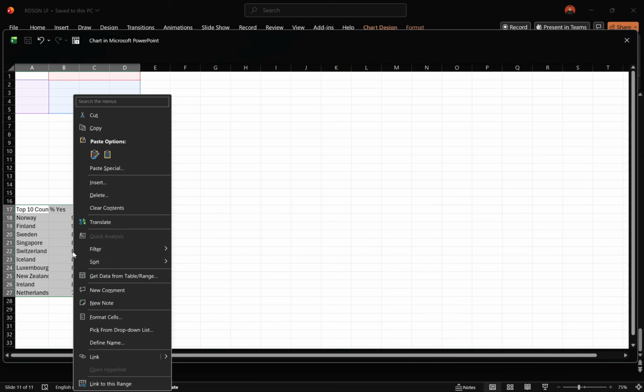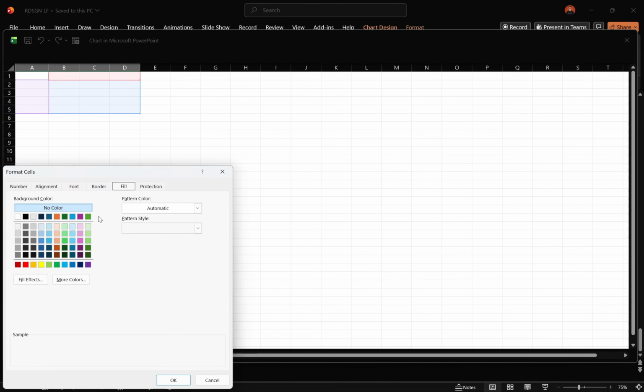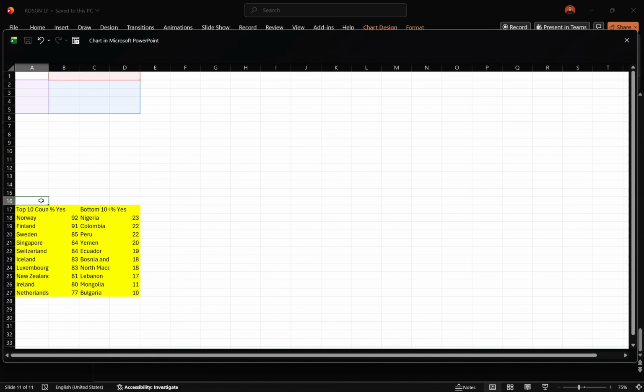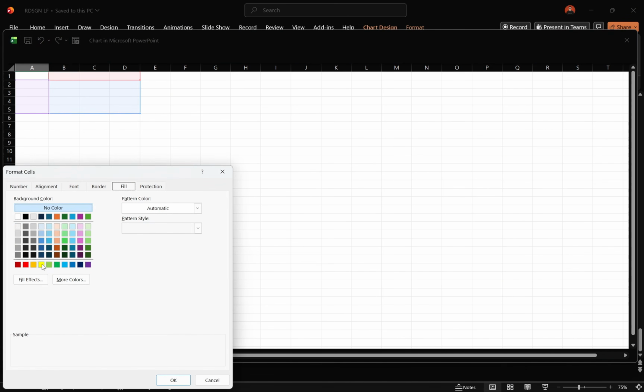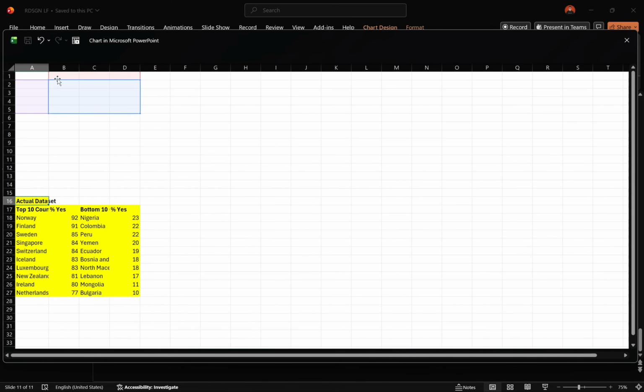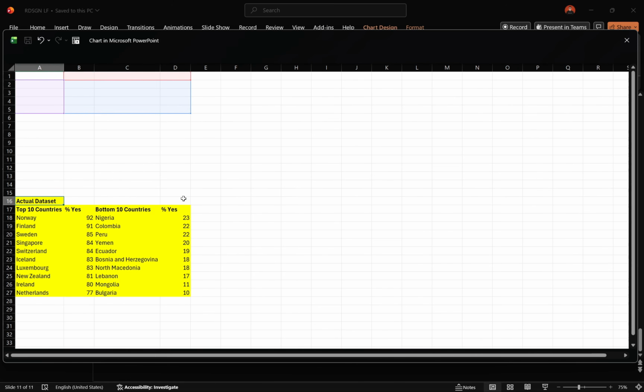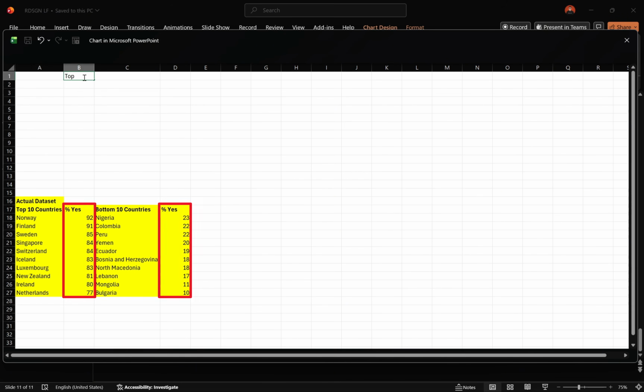We'll retain these original data sets to reference values easily and use it later to compare with the final formatted data table we'll be using for the visualization. This will also enable us to reuse the final visual as a chart template for future similar datasets. Now, with the original datasets in place, let's proceed to creating a data table. I will start with these columns that contain actual numbers beneath the column headers.